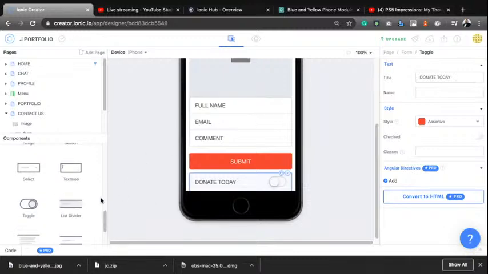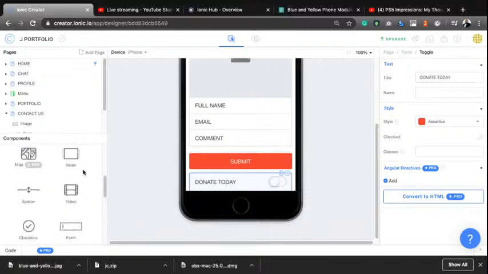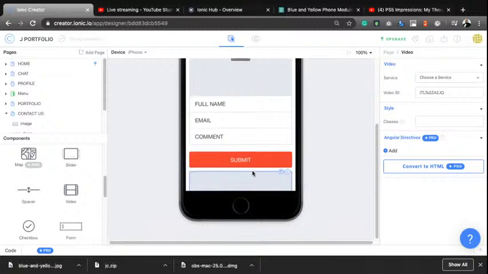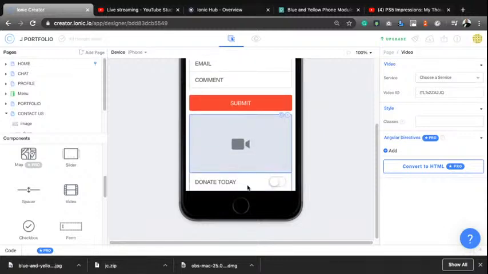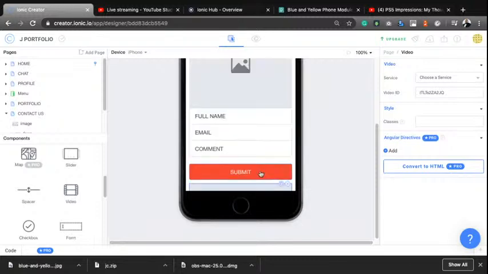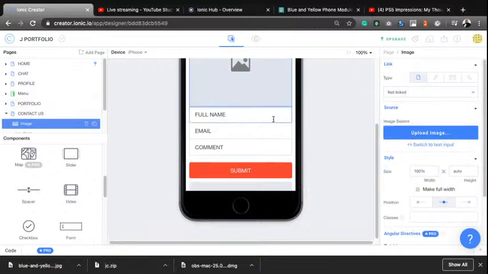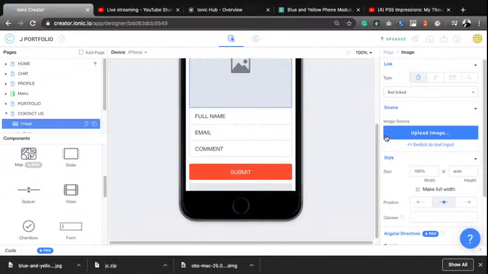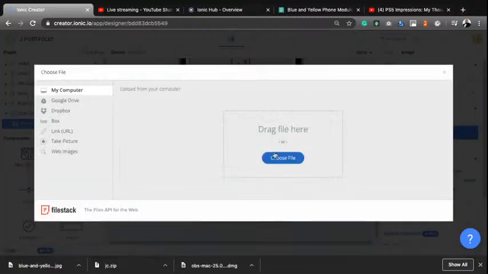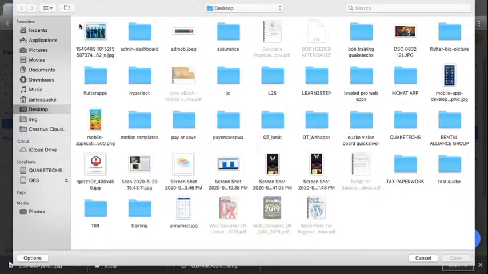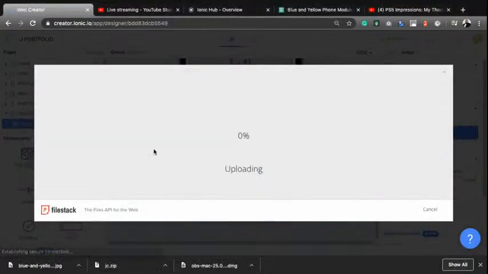And actually, I can put a little video under there so we can explain that, hey, this is our new portfolio app. We're trying to get into the technology arena. This is our first app we built after taking this class. Why don't you support a local artist and donate? You'd be surprised how much support you will get. Okay, so now I'm going to go and upload our logo to the top of the contact us page.